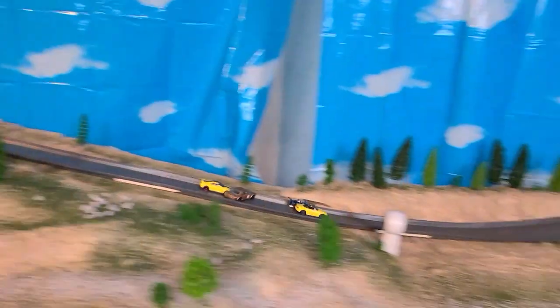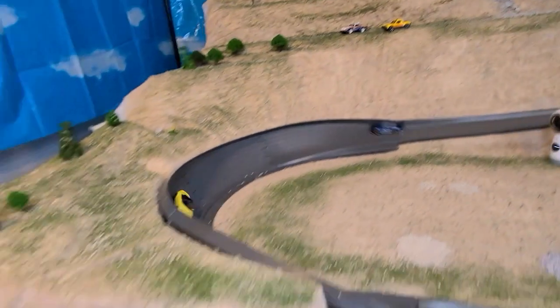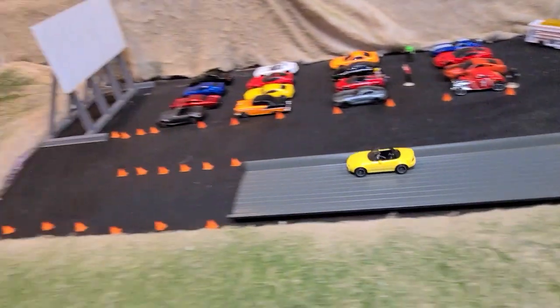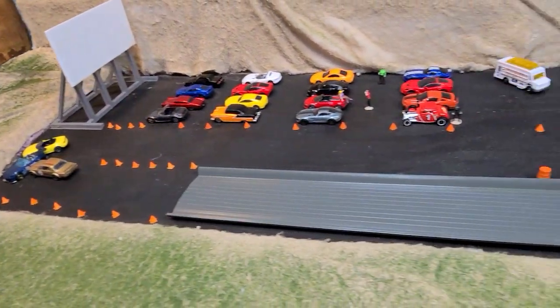Wow, Ginger's racing like she has something to prove. Look at her go — after that first corner she just pulls away from the pack and keeps going. Looks like she's got you going, Clutch. Excuse me while I take my foot out of my mouth — that was an amazing run there.